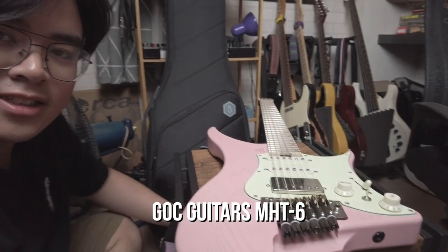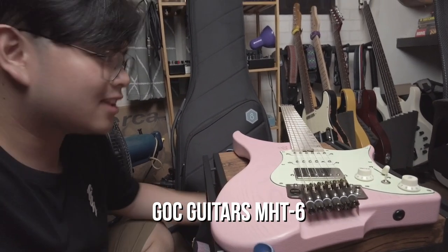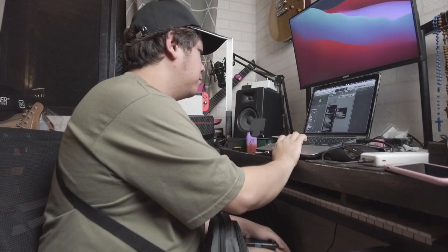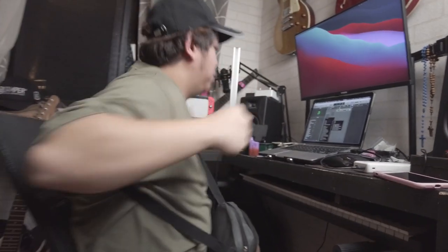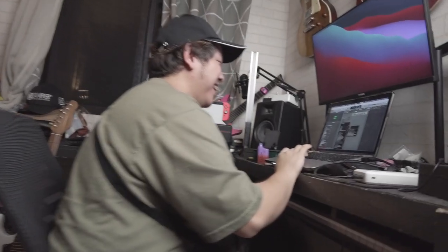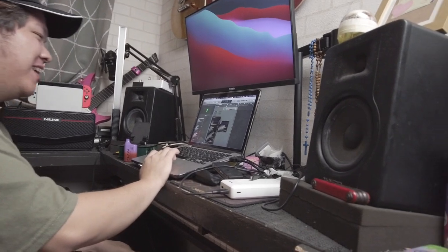So for now, I'm going to set up this GOC MHT6 for our live set. I'm going to lower the action muna. It's last minute setups for rehearsal tomorrow. And Paowie will be producing the intro of some of our songs. Yes, sir. We're just going to play around with the Logic Project, and I'm going to set up my guitar. Now I'm going to fast forward through everything we're doing right now.